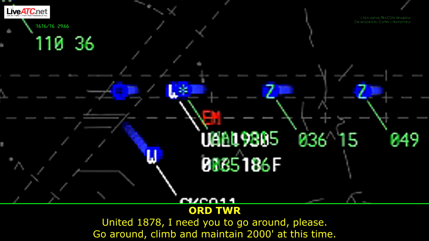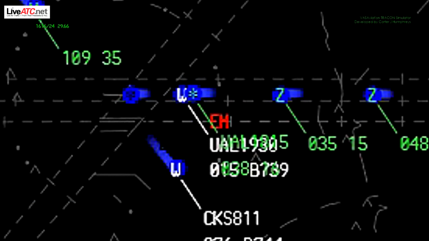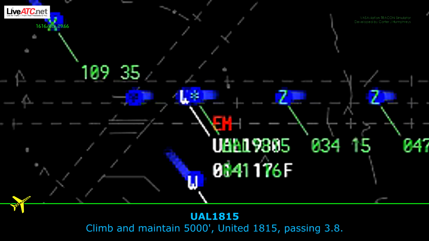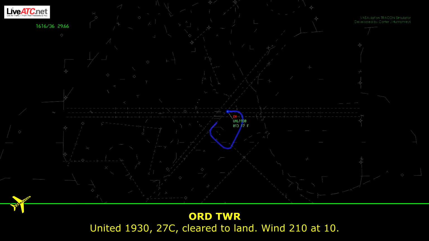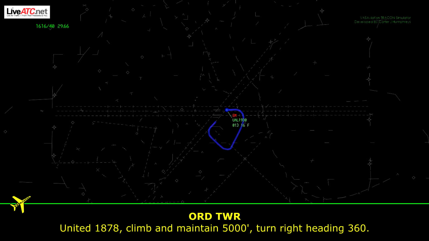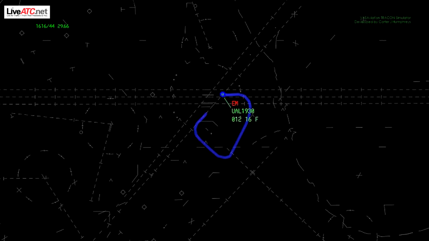United 1878, I need you to go around, please. Go around, climb and maintain 2,000 at this time. Going around, 2,000, United 1878. Okay, United 1815, climb and maintain 5,000 at this time. Climb, maintain 5,000, United 1815. United 1930 is cleared to land 27 center, wind 210 at 10. 27 center, United 1930, cleared to land, wind 210 at 10. Cleared to land 27 center, United 1930. United 1878, climb and maintain 5,000, turn right heading 360. Up to 5,000 and right turn heading 360, United 1878.